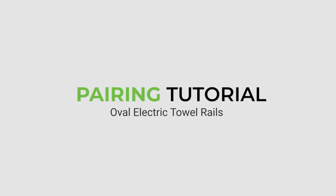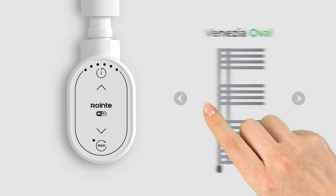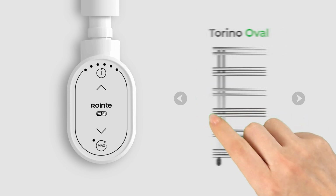Welcome to the Oval Electric Towel Rail Pairing tutorial. This tutorial applies to various products that feature the Oval control panel, as shown on the screen.